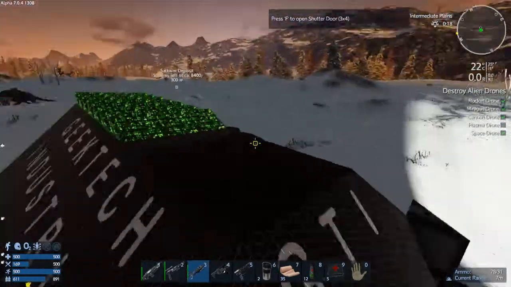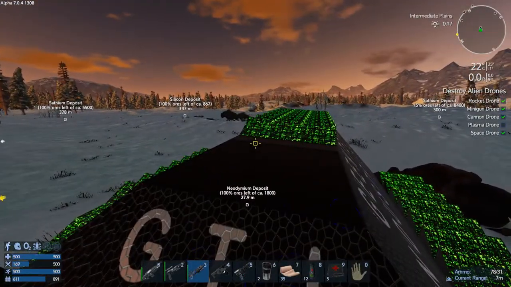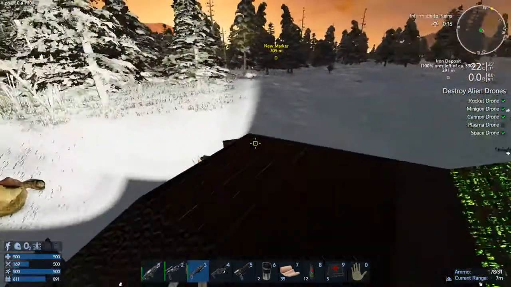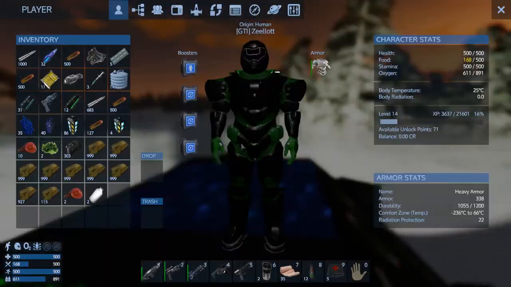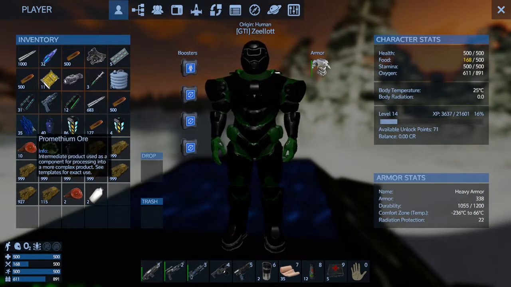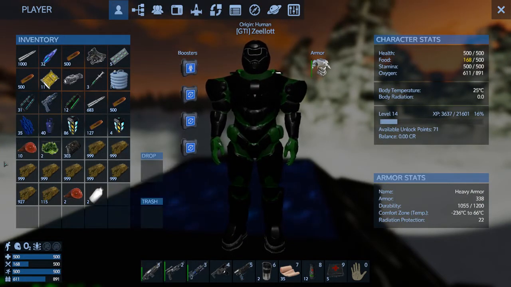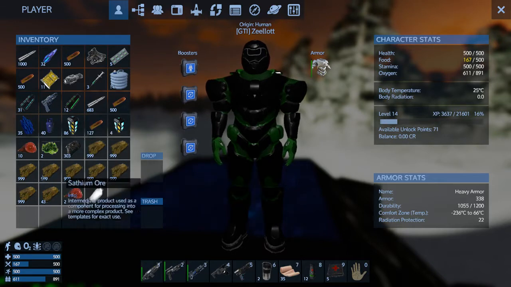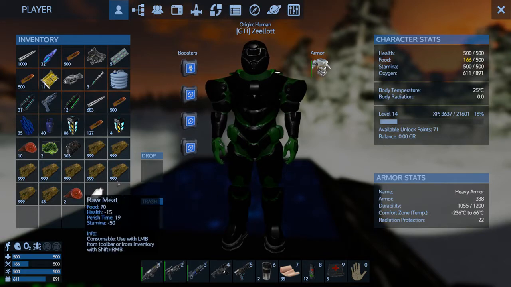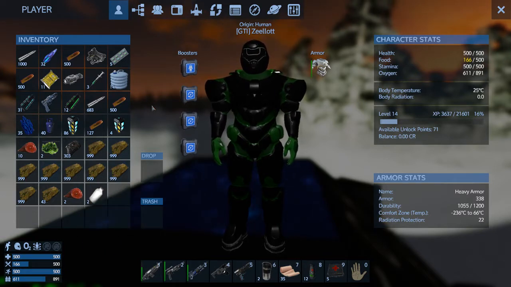Well, I think we are at the end of our time for this episode, folks. So what did we get in our Pent 32 and Sathium? We ended up with 1, 2, 3, 4, 5, 6, 7, 8. Basically, we ended up with 8 full stacks. That will smelt down into 16 stacks of ingots. So that's 16,000 ingots.